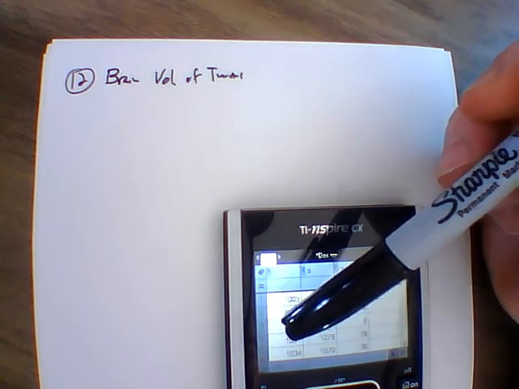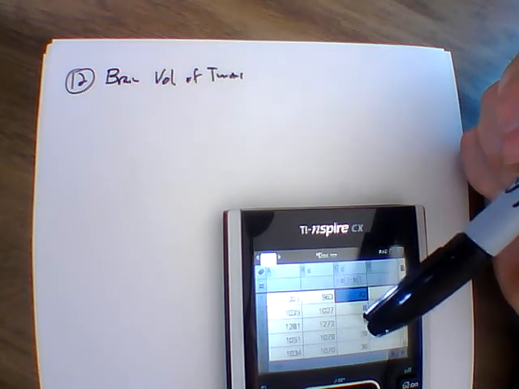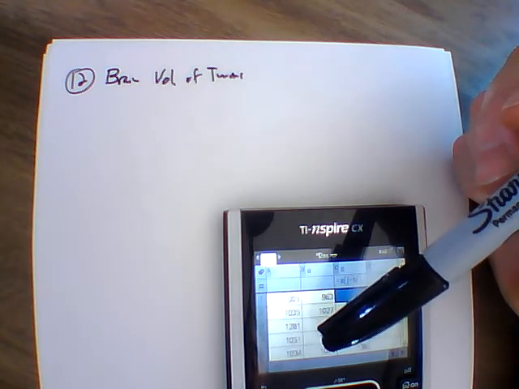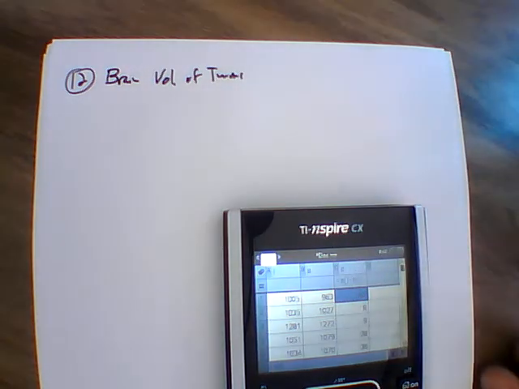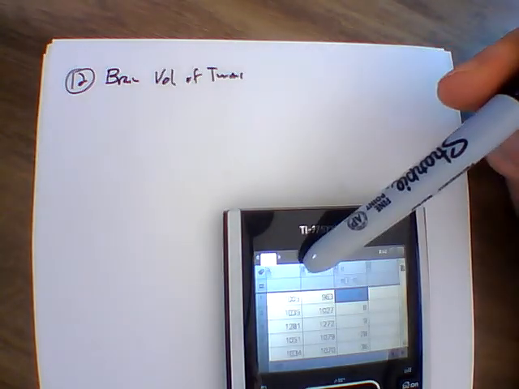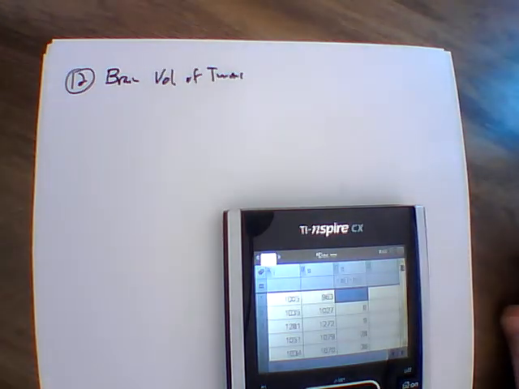So we can go through 1281 and then 1272, a difference of 9. Here we have 1051, 1079, so a negative 28. So we have our difference column, and that's how we do it. Once again, we take our column name A, column B, and it subtracts each of our values in here.